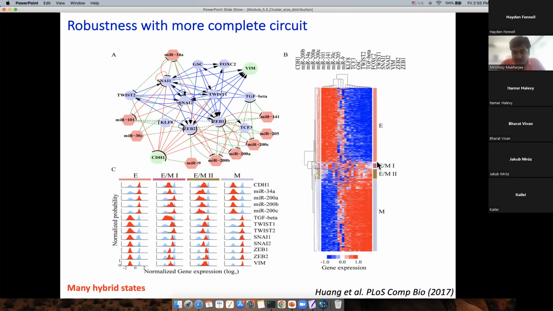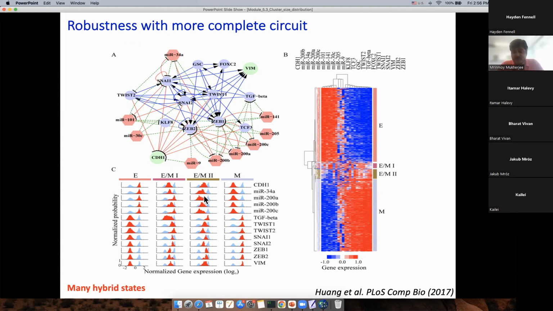But in between, clearly you can't cluster this region into either of the two states, epithelial or mesenchymal. Not only that, you can find two kinds of EM or hybrid state. We will call this intermediate state either the EM state or the hybrid state in this presentation. Hybrid means they have properties of both epithelial and mesenchymal cells. And this is a solution of this gene regulatory network with differential equations.